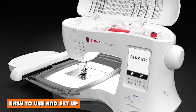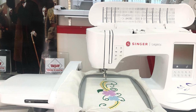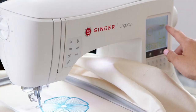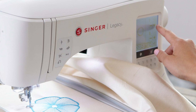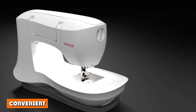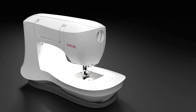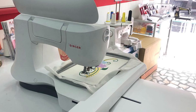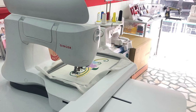Easy to use and set up: this Singer sewing machine is very easy to use. With the LCD touchscreen, you can cycle through the range of settings or options with the press of a finger. The machine provides all the specific details you'll need, leaving you to only guide the fabric. Convenient: with so many different stitches, embroidery options, an extra table, and the automatic needle threader right on the machine, this Singer model could not be more convenient. You also receive a ton of accessories, meaning there's no need to make extra purchases.